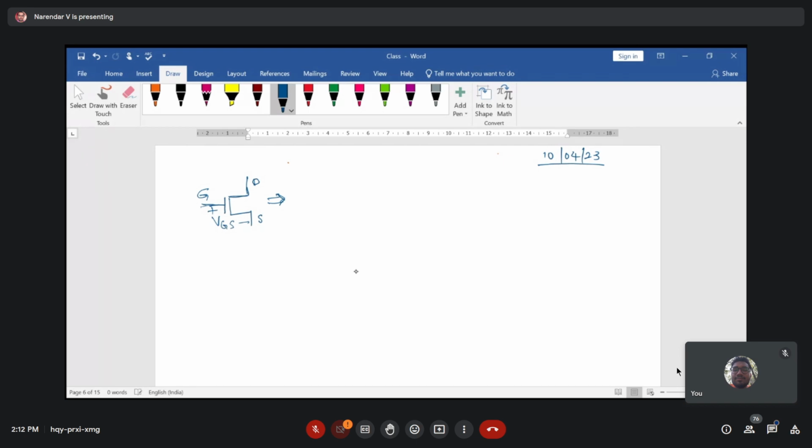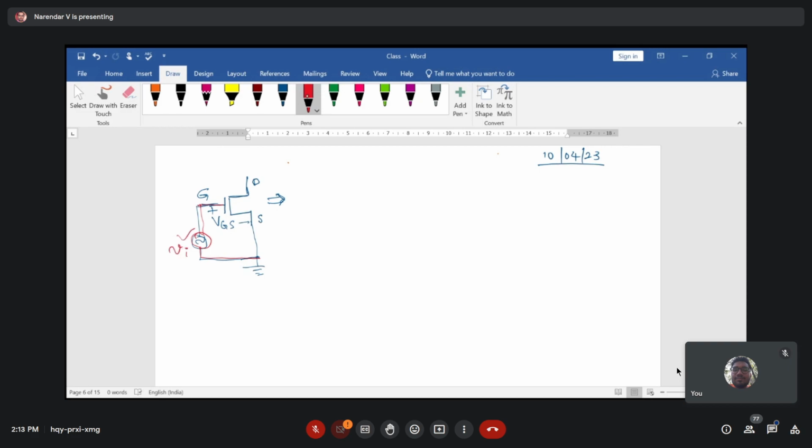If there is no DC voltage applied here, and you apply an analog signal directly without any DC, then this analog signal cannot create an inversion layer. It means the transistor itself is in an inactive position, which cannot amplify the input signal that you are trying to apply here. You can call it VI.